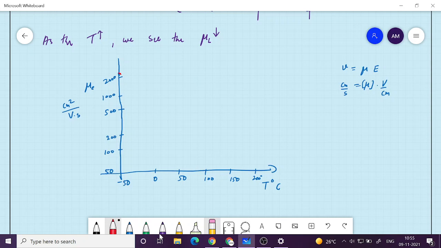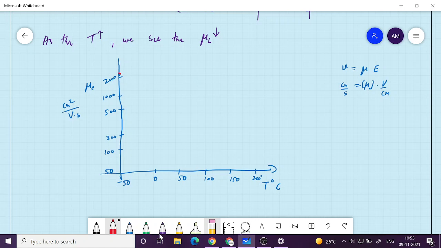And so when you do experiment, what you do, just like we did the simulation yesterday, we take the reading at different points. Okay, different value of temperature, you keep the sample and you measure these things. You measure what all things you measure, you know the electric field, and you measure current, from which you can measure velocity, and then you take a ratio, and that way you determine your mobility.